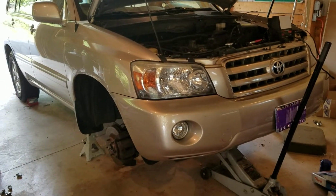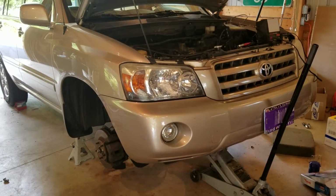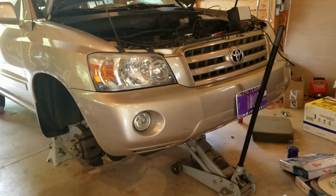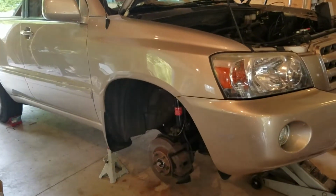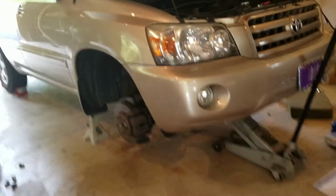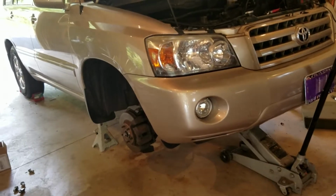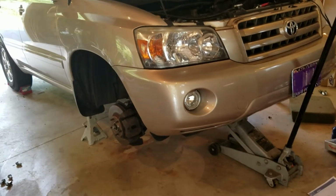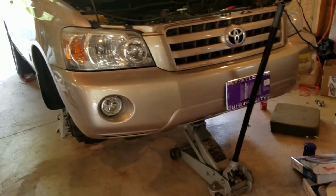Today I'm going to be changing front brakes. I got a rock or two in my rotors and it ate up the pads, and one of the pads wasn't moving well, so I just wanted to show you a typical Toyota front brake change. Now I'm going to be doing it on a Highlander, but this is the same for the Camrys, Corollas, Siennas. Typical front wheel drive from the 2000s, brake pad change and rotor change.